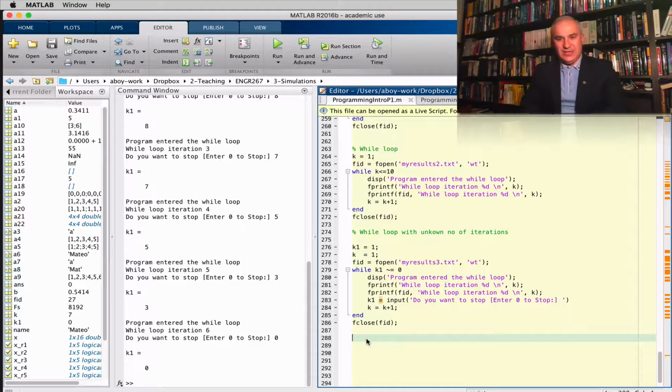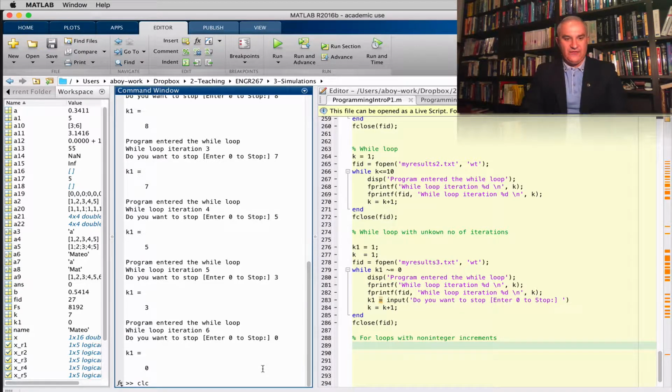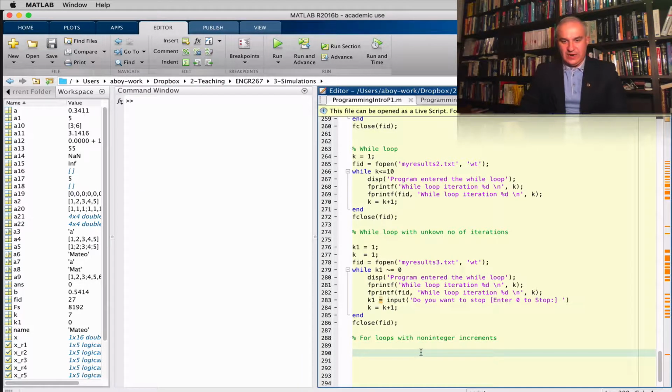Okay. Let's go over the concept of vectorization, as well as for loops with non-integer increments. So let's do something like this. Let's imagine I want to evaluate the function cosine of x for a number of values of x.